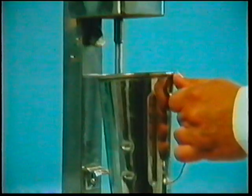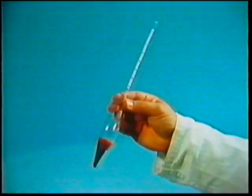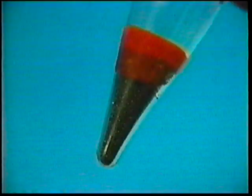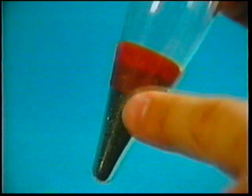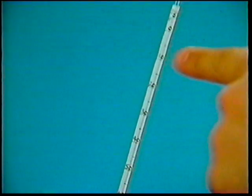The soil is then dispersed in water, and the density of the mixture can be measured using a hydrometer. This looks like a standard hydrometer, with a glass bulb, weighted at the end with lead shot. But the stem is specially calibrated to show the percentage of material in suspension.